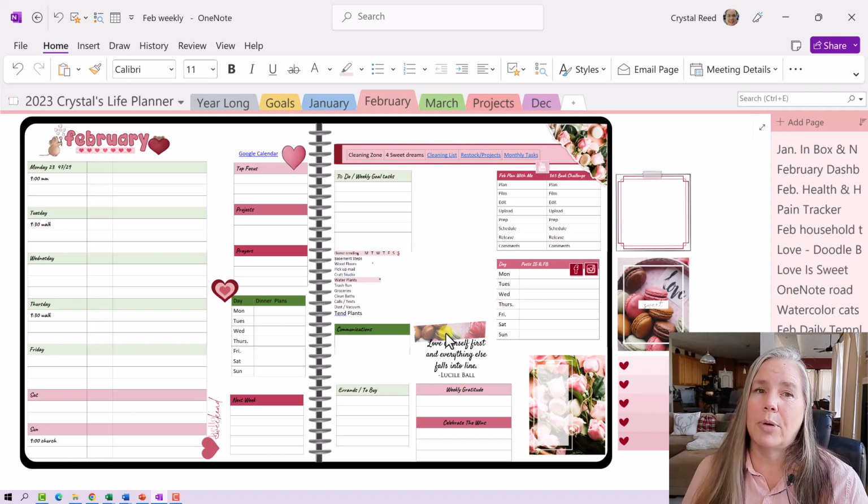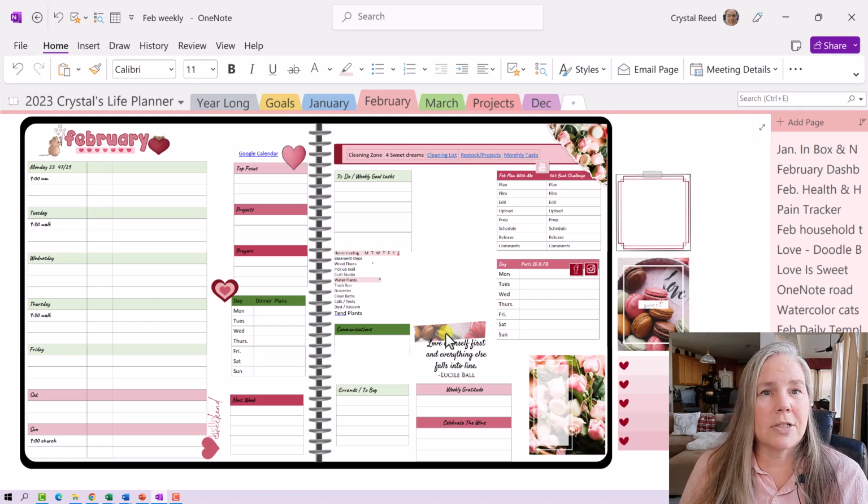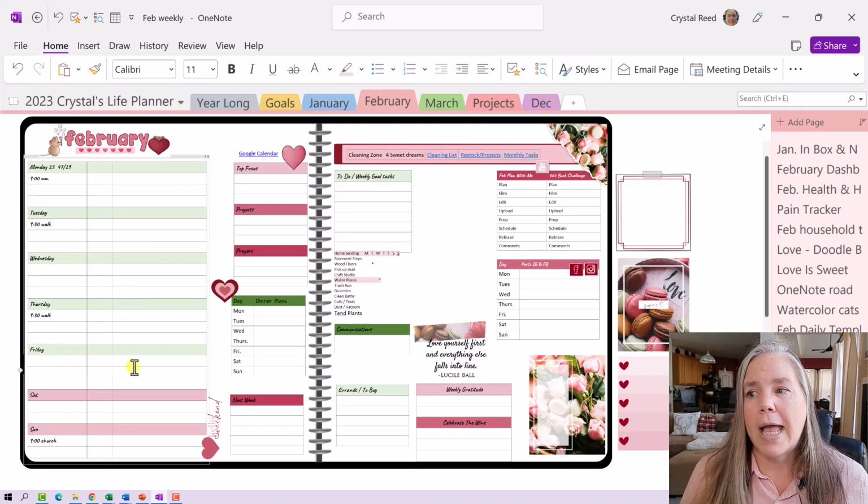Will it change? Probably, because I like to move things around. But again, that's one of the reasons that I love using OneNote, because I can move things around really easily. I just wanted to show you from a blank page to a finished page what you can do and how you can do that. I use a lot of tables because the tables keep everything contained. They keep the color, the highlighting, they keep the text, all of that kind of thing. And it's very easy for me to go in and highlight the entire column or row and delete the things that I don't need for the next week.